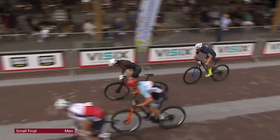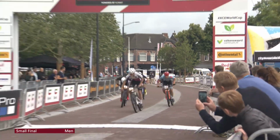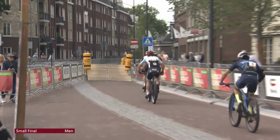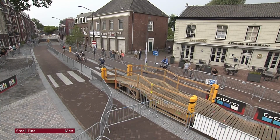Now they've got the fast starting Quentin Schwarzenberger to deal with, but the fastest off from the gun there looks like it's Anton Birat who's going to lead them into the first of the obstacles. So up onto the wave and then the double at the end. Oh, Anton Orstam having to really concentrate there.